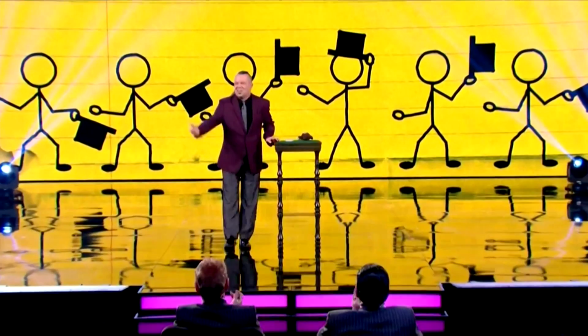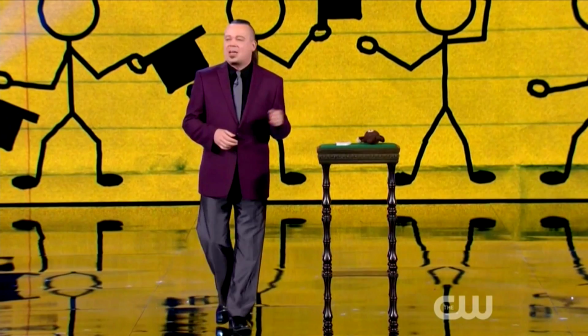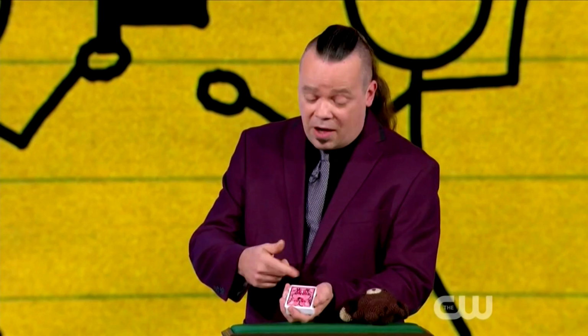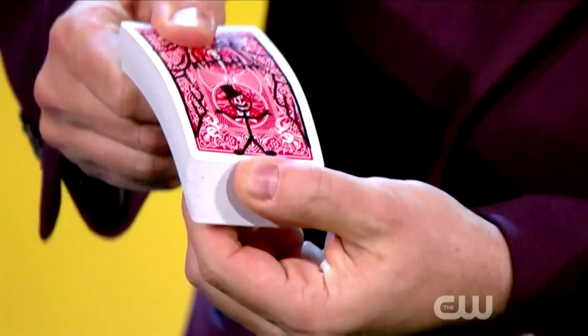I'm a creator of magic, and I wanted to share with you one of my favorite creations that's also been very popular with magicians around the world, something I came up with 25 years ago. And it uses this deck of cards on which I've drawn a picture, a little stick figure magician. Now, I haven't just drawn him on this card, I've actually drawn him on all of the cards, and all of those pictures are a little bit different. So that if I do this, he appears to move.